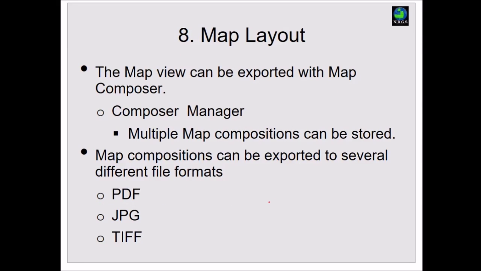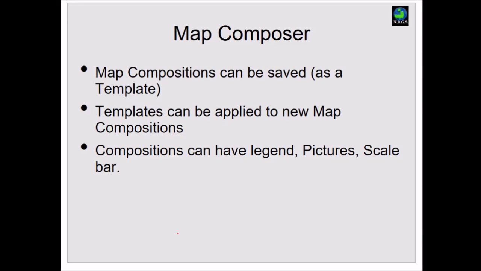Then you can make a map, as I earlier suggested that this is very useful for cartographic applications. The map view can be exported with Map Composer. You have a fully grown composer manager. Multiple map compositions can be stored, and map compositions can be exported to several different formats like PDF, JPEG, and TIFF. In this format only you want, or you can send, you can share.